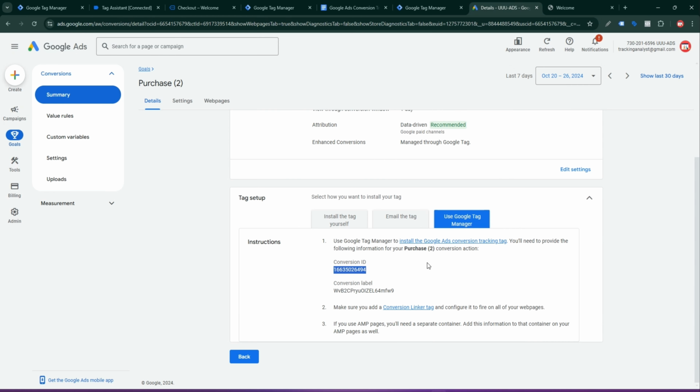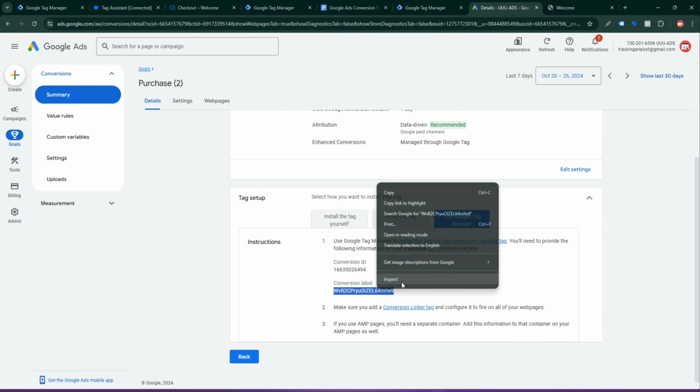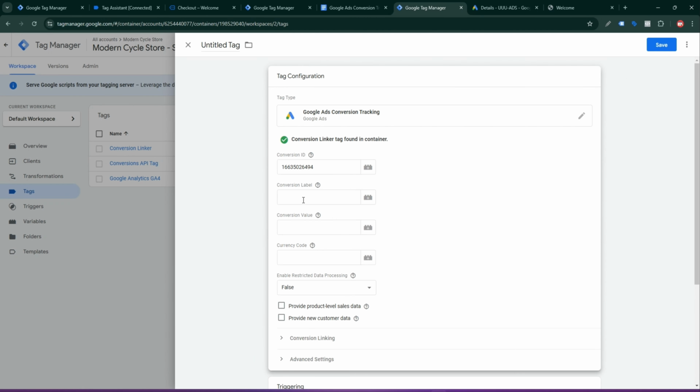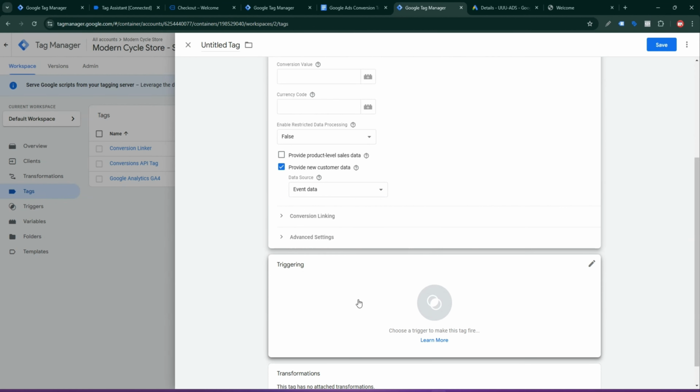Then you need a conversion label, so copy the conversion label again. Then click here. No need for this, so now click on provide customer data. This is the event data. I already created this type of variables for the Google Tag Manager web conversion, so no need for the server container.